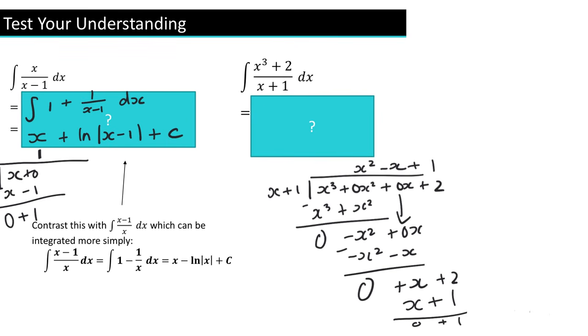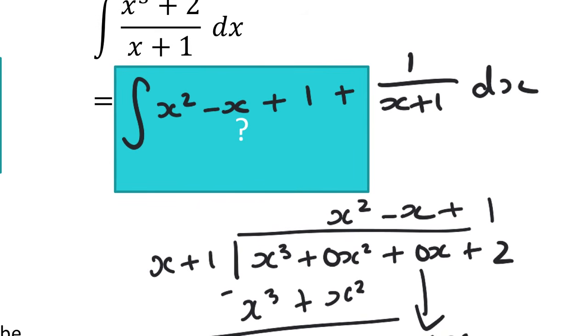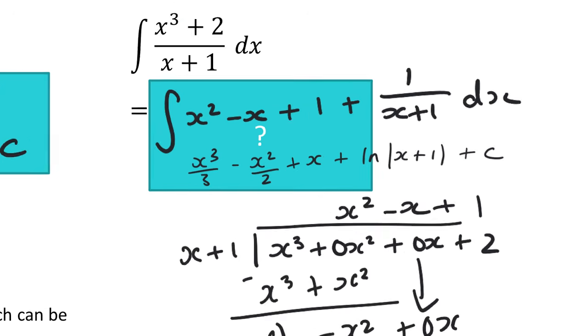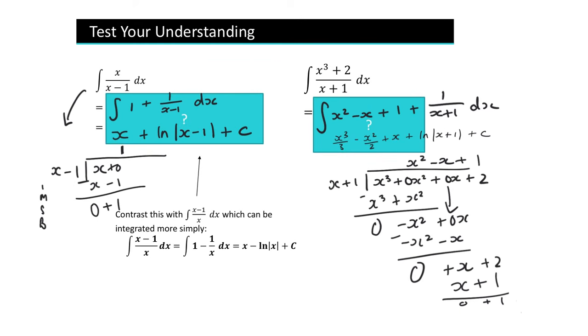So now this becomes the integral of x squared minus x plus 1 over x plus 1 with respect to x. Okay? So when I integrate this, I'm going to have x cubed over 3 minus x squared over 2 plus x plus ln of x plus 1 plus c. Exactly. They'd ask them exactly like this. Find the integral of this. They would not mention they are top heavy, no.